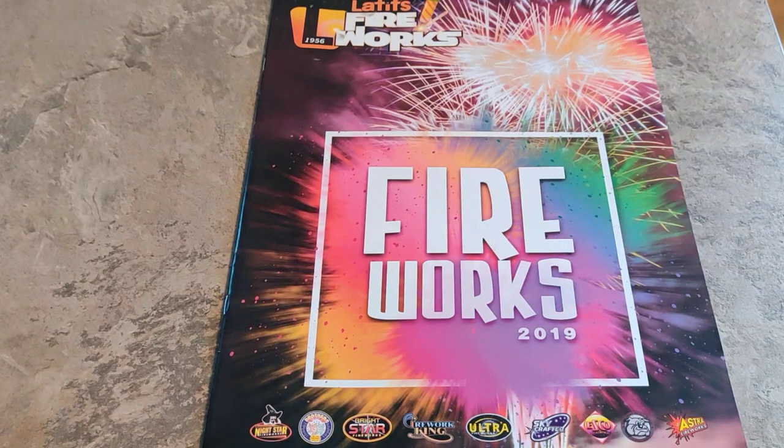This is an in-depth look at the Lateef's Firewick brochure for 2019. I know it's late in the year — I picked this one up late when I went to the Black Friday sale recently, so I picked up some good gear. As you can see there's a lot of different brands that they stock, not all of them to be fair, but they're the sort of mainstay products.